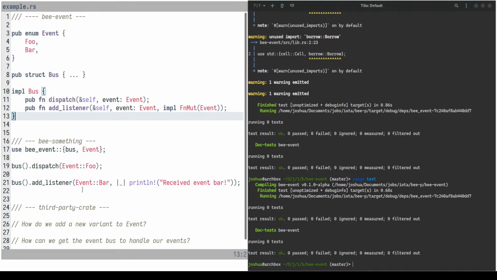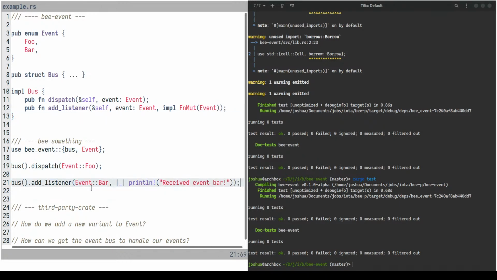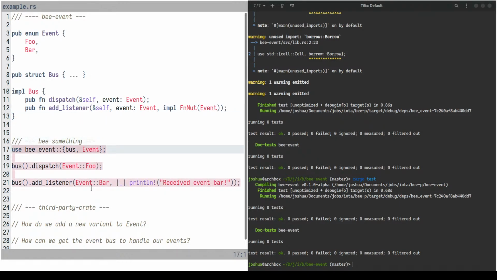So this seems to work great. If we're inside another B crate, we'd import the event type and the bus, and we dispatch events, and we can listen on events, and this is great.